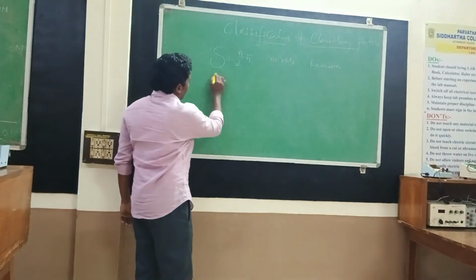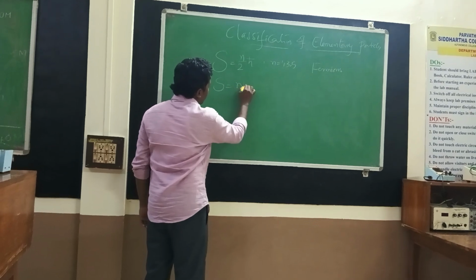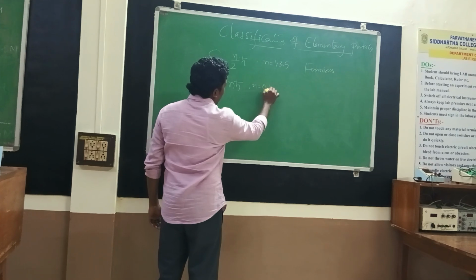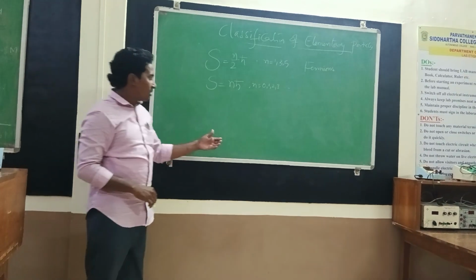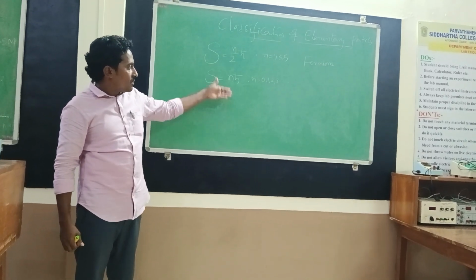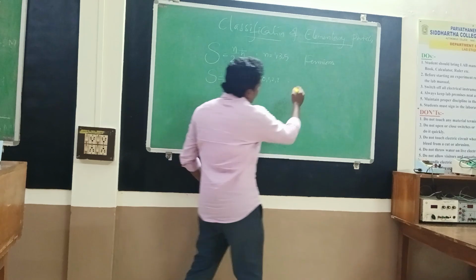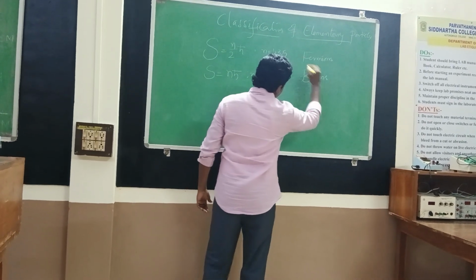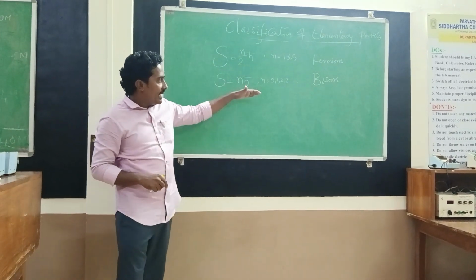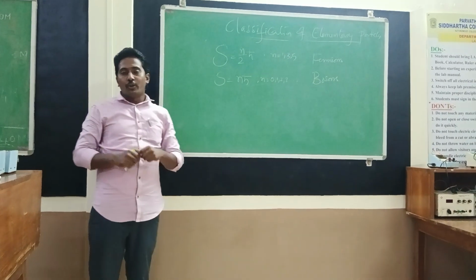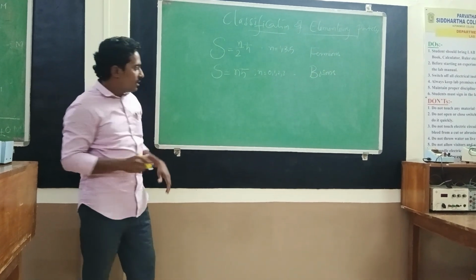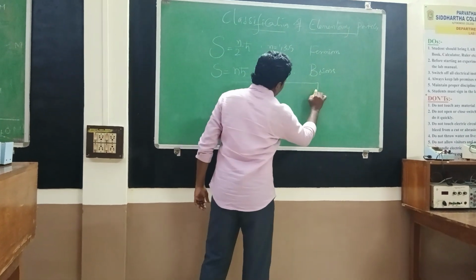In the second category, the spin angular momentum of the particles is n h bar. Here n is an integer taking values 0, 1, 2, 3 and so on. If n is equal to 0, it is zero spin; otherwise it is 1 h bar, 2 h bar, 3 h bar and so on. These integral spin particles are called bosons. So fermions are half-odd integral spin particles, and bosons are integral spin particles. Based purely on spin angular momentum, particles are classified into fermions and bosons.